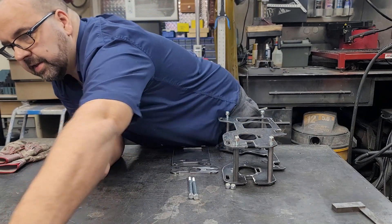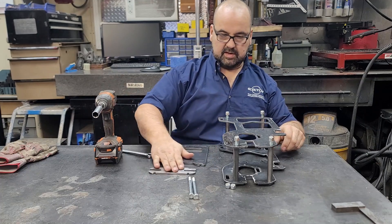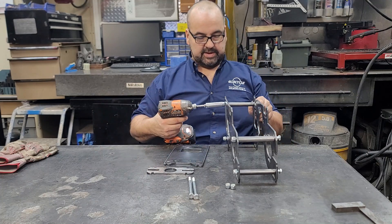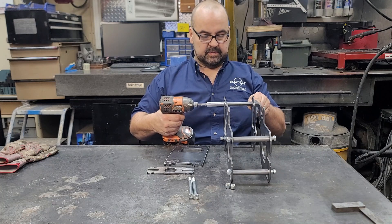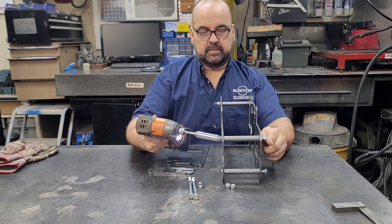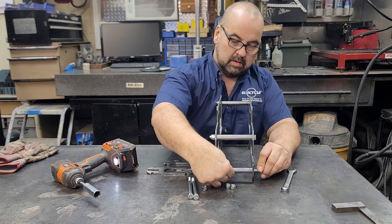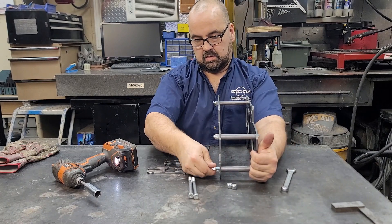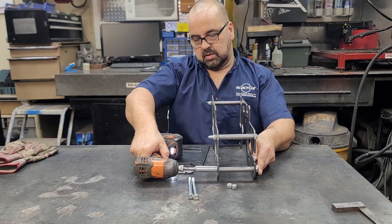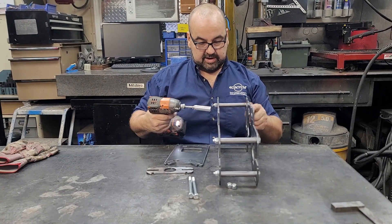What you're going to need is a 9/16 wrench and a socket. Now we're going to put this back up and you'll see it's a little wobbly here, but it's all going to come together quite nicely very soon. Go ahead and tighten the hardware. Once tightened up, I actually like to loosen everything off slightly.